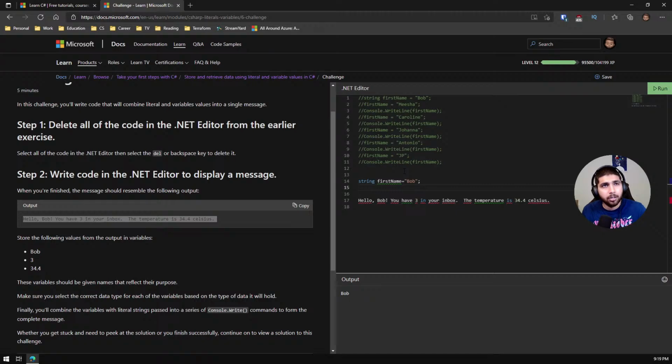Okay, and then you have 3 in your inbox, so most likely if this was an app that was trying to get a value of how many messages you have in inbox, I'm pretty sure we'll use a variable. So int, what should we call it? Inbox? And that is equal to 3.